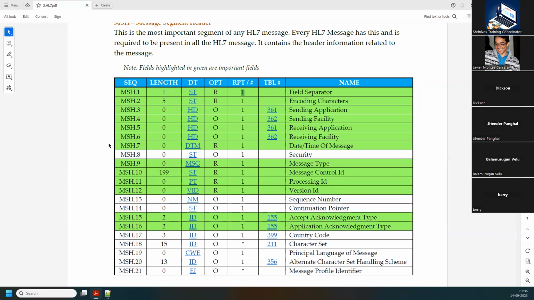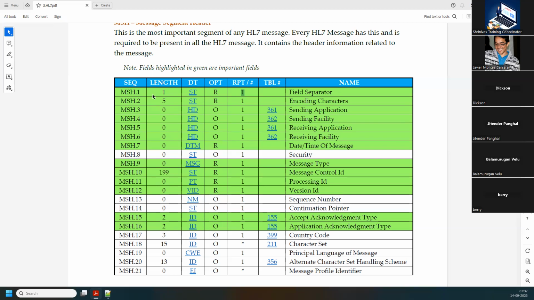So we will be looking at around 15-20 segments during the entire course. But out of them, 7 to 8 segments are very, very important that you must learn, you must memorize, you must know by heart. So I'll tell you about those segments at the end of the HL7 training completion so that you can learn them. But for now, these green highlights are the ones that we are going to get into in detail and understand what that field is designated for, what kind of data we are going to transact in that field. And if there are any exceptions or any workflow related aspect associated with that field, we will talk about that. Okay.